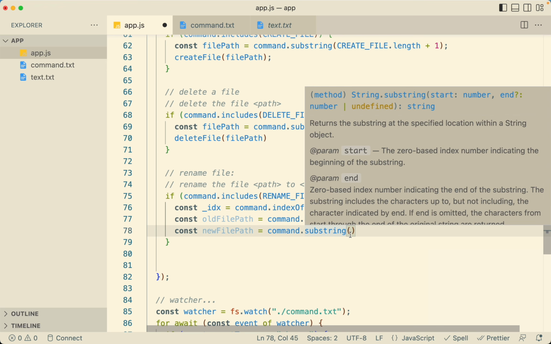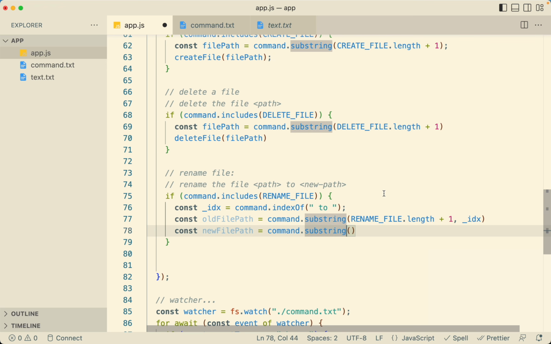Now we're going to do the exact same thing here, but this time we're going to specify only 1 variable, and that's our index. But in this case, we have to add something to our index because our index will be right here. So this indexOf 2 will return this part, the first portion of this string. Now I have to add 1, 2, 3, 4 to this one so that I will start from the new path.